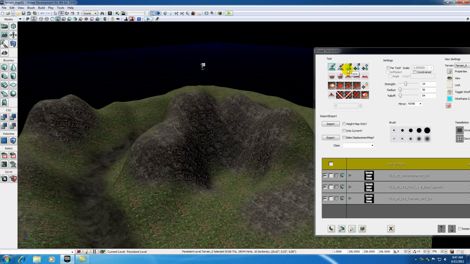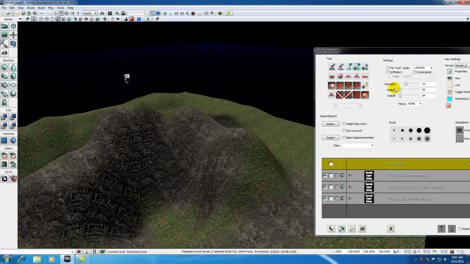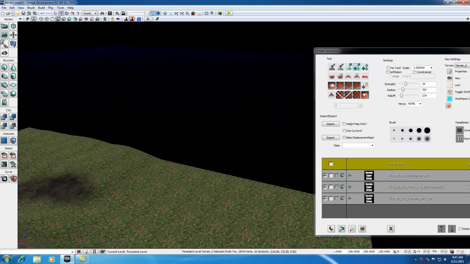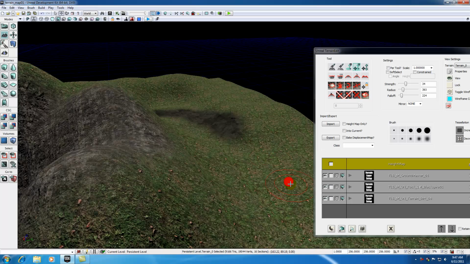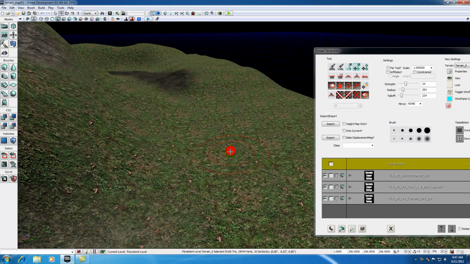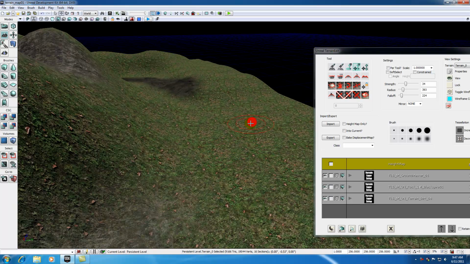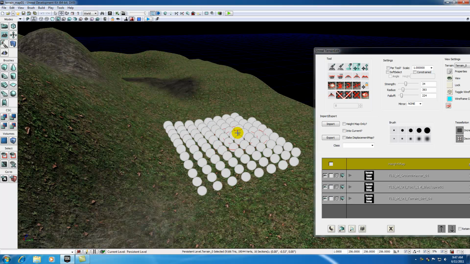The paint tool is the next one, and you guys already know from the last two tutorials what paint does. Paint vertex is one that we're going to be using sometimes. Let me adjust my brush a little bit, add some radius to that, and scroll in and scroll down. What paint vertex does is if you hold down control and left click, it adds vertexes. It's going to select all the vertexes of your map in the area that you paint.